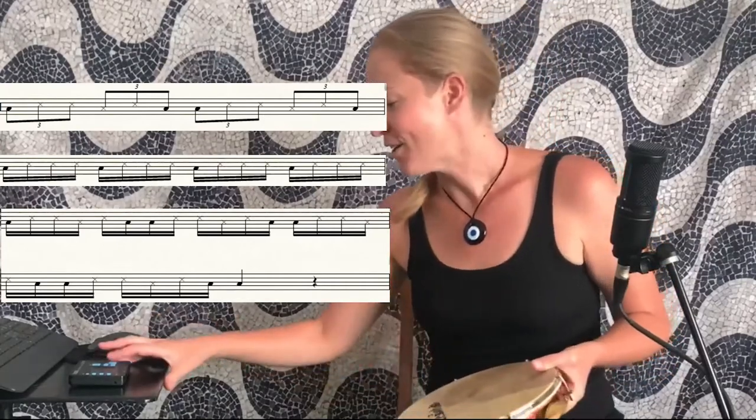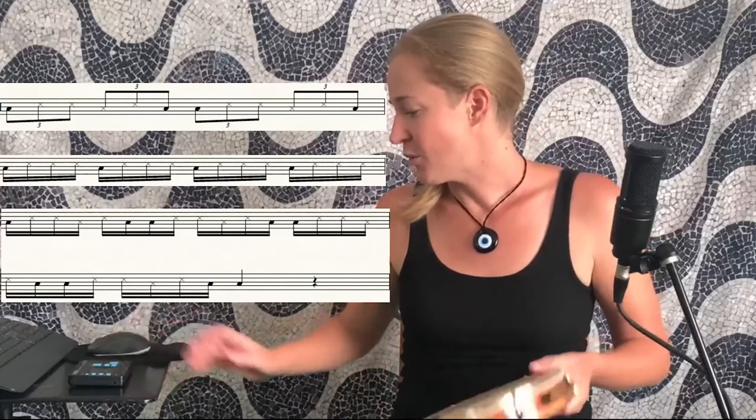And we made it. So this one's really fun. I don't know why this one tickles me so much, but I think this is a great little pattern. We're going bum ba bum bum ba. And the feeling of it is just so interesting. If you just play it in the 16th note grid as this cross pattern, and you didn't have the metronome going, it's really easy to just feel it as triplets.